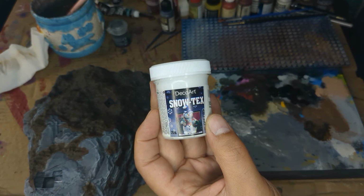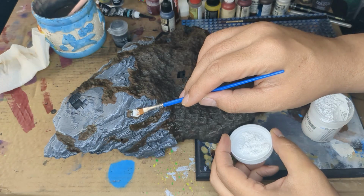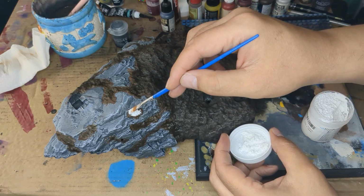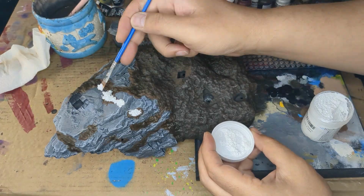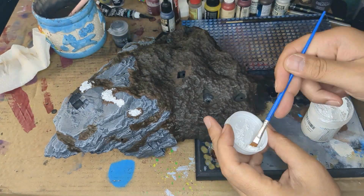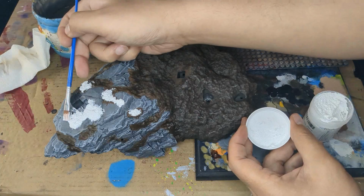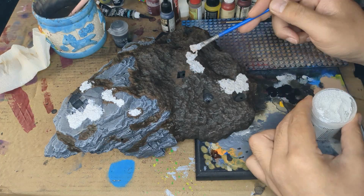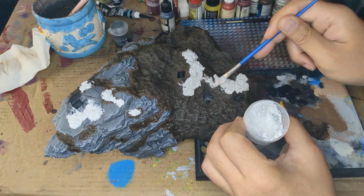To add that snow, I'm using Snow Tex from Deco Art. Now, you can use Vallejo or Citadel texture paint for this. They are essentially the same. But with a statue this size, you're going to end up using a lot of it. Now, this jar cost me about $4 compared to the $12 to $16 I'd have to pay for a brand name. And seeing as it's just white paint with styrofoam pellets, there's no need to pay out the nose for it. When using a snow texture paint, you really want to build it up nice and fluffy.